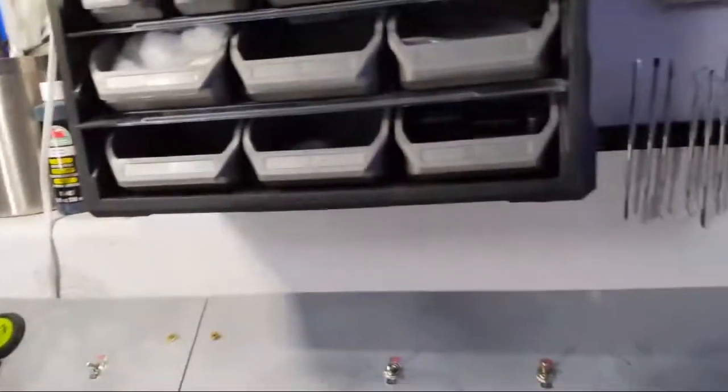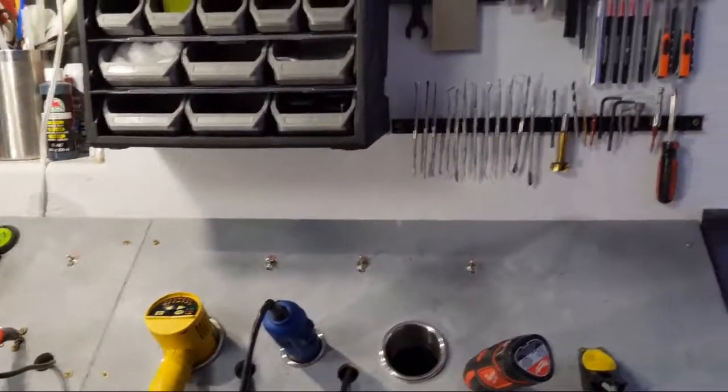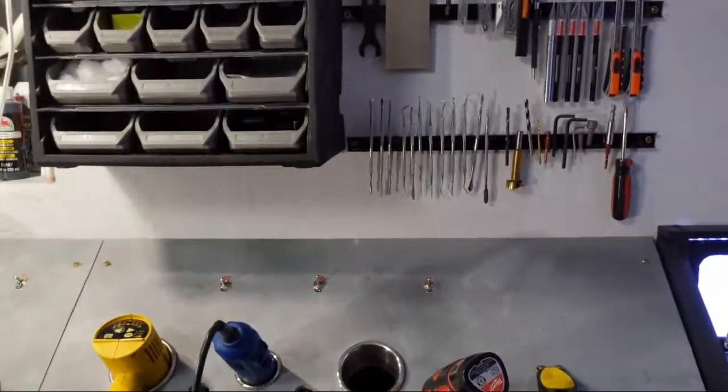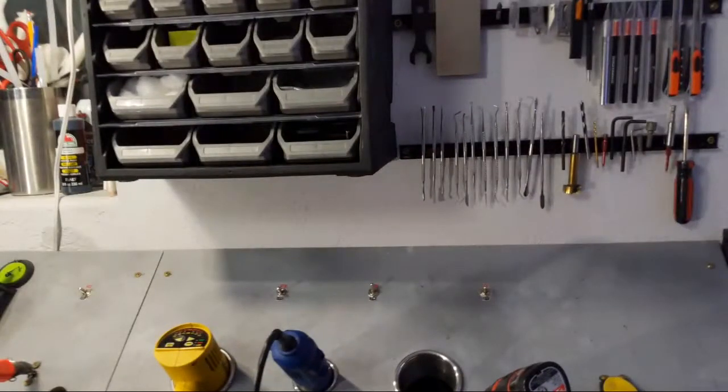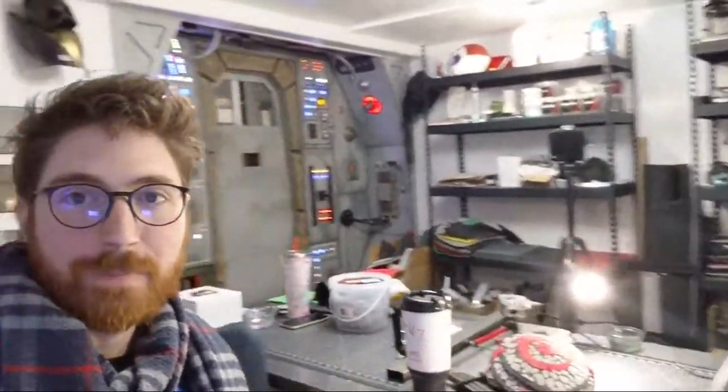All right, we're hitting the hour mark, but I'll finish going through the rest of the shop tour. I didn't expect it to take as long, but it's been fun. Hopefully you guys are okay with me not editing out my messy shelves. This is real life. We're really messy, basically.